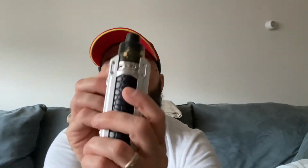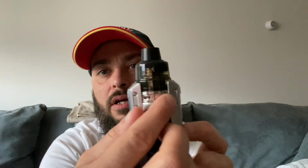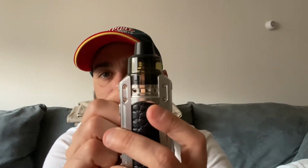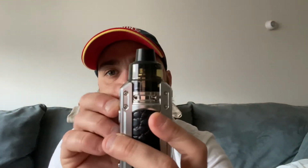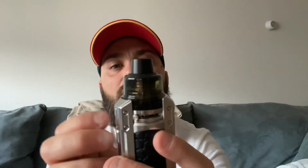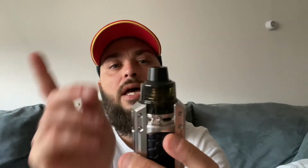Two more things. The tanks: 7 mL for the Pro. The Ursa Pro tank is 7 mLs. The regular pod tank is 6 mLs. You could do it from either side. This is your air flow control. All right. And I looked in the book, so I didn't give you misinformation.